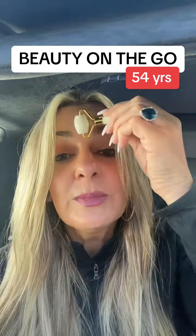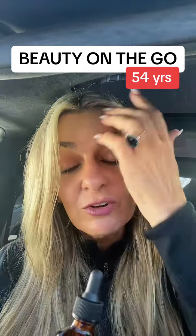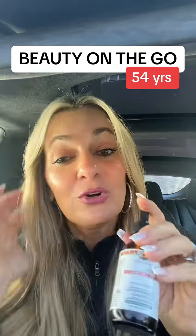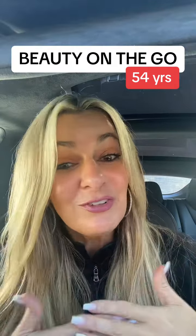Then just a little mini roller if I just want to do a little rolling, and then my frankincense serum which I put on my neck every once in a while through the day. So those are what's in my little car gua sha bag — just feel like my little beauty time here and there. Listen, it's hard to fit in all of this beauty stuff, so make it part of your lifestyle. Bring beauty into your car!